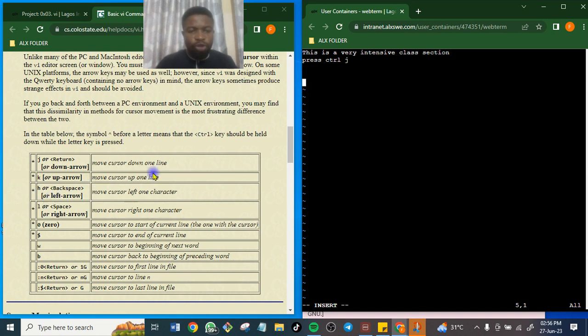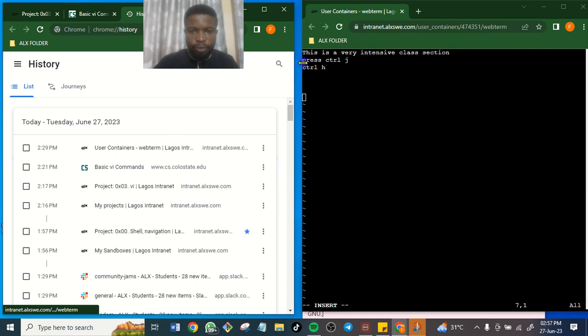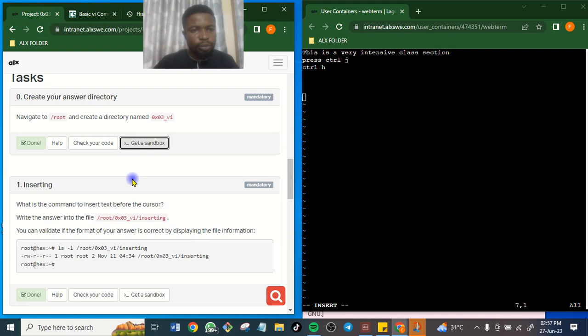You use Control H to delete, for backspace. Control H. See, it's taking us back.